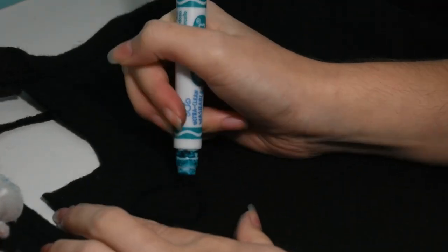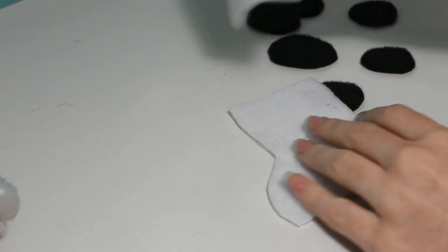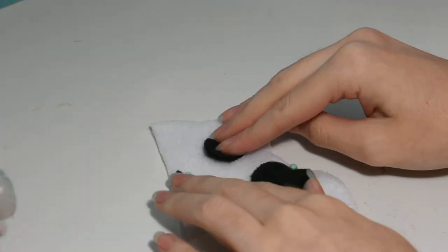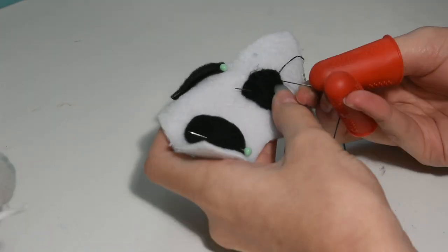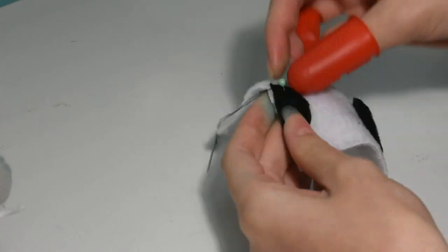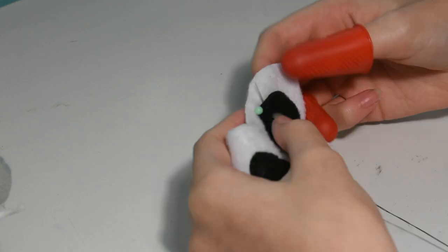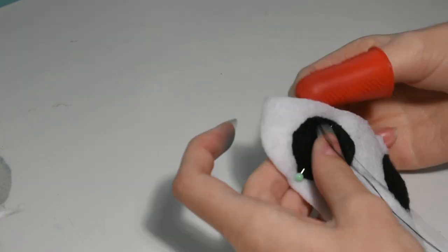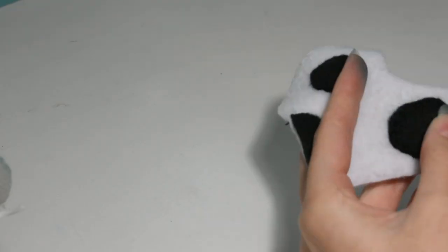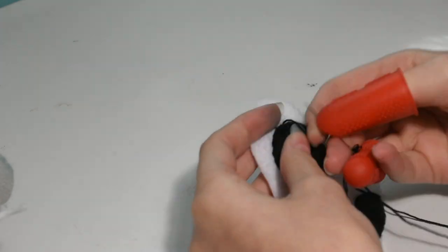But this time I decided to sew on fabric spots. First, I pinned the spots to where I wanted them. Then I went over with a slightly large straight stitch. Afterwards, I went back over with a satin stitch. It's a very time-consuming stitch, but it gives it such a nice finish, so it was worth it to me.